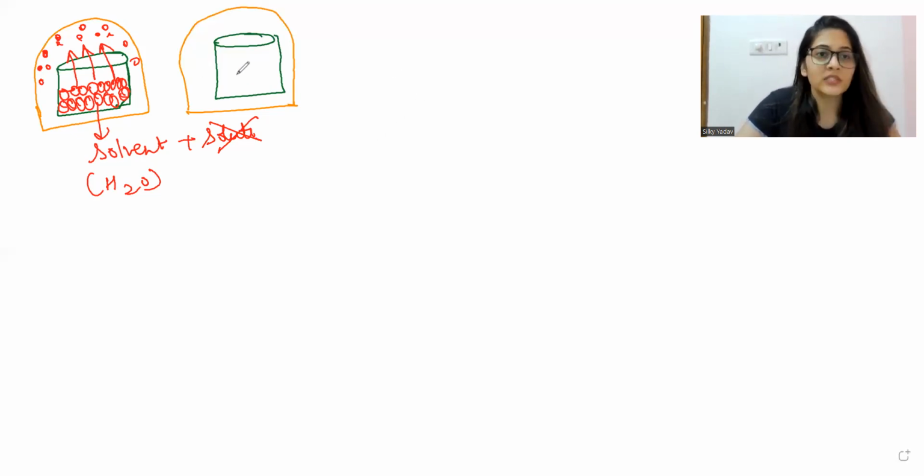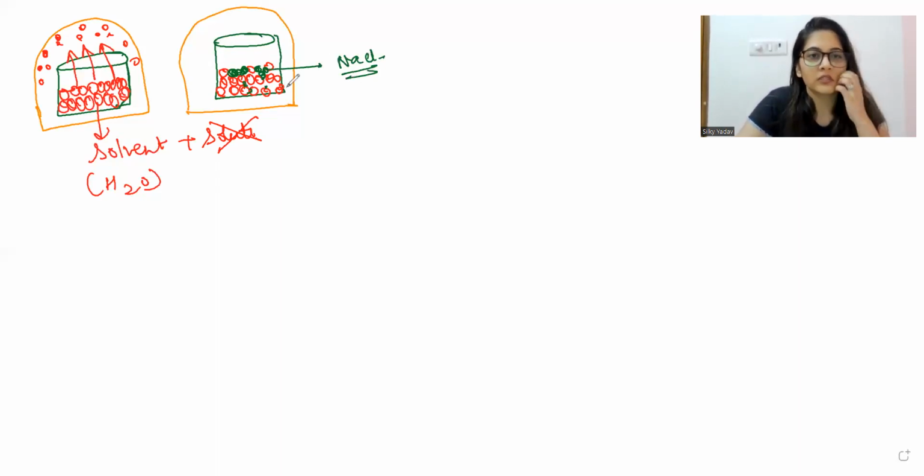Okay, and now in the second container, see, I'll be drawing the red dots also, but I have left some space, and in that space I add some, let's say, green color. This is the solid. Let's say this is salt. Okay. Now, to this I've added NaCl, which is salt, right? This red one is water. So to the water, I've added NaCl, which is salt.